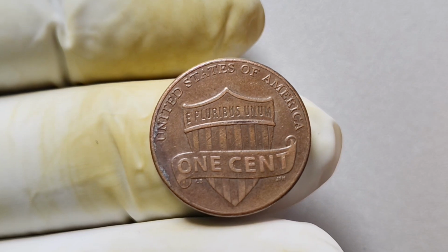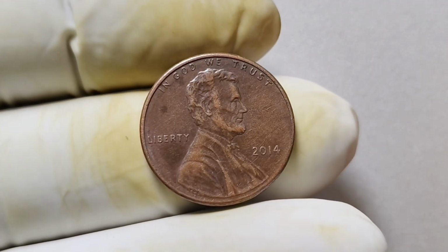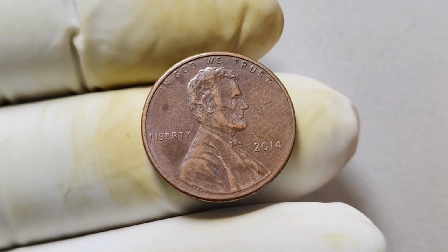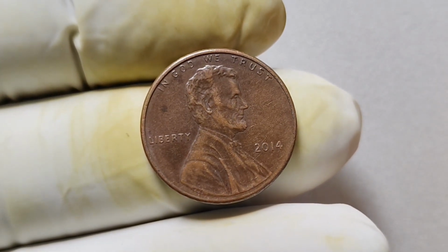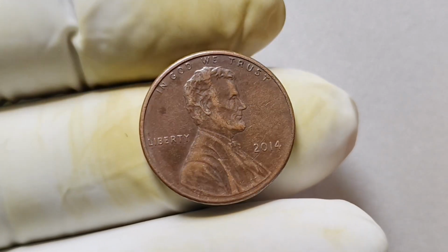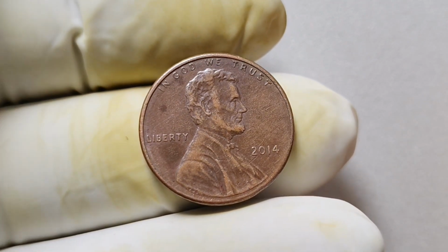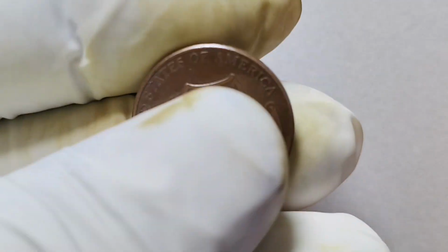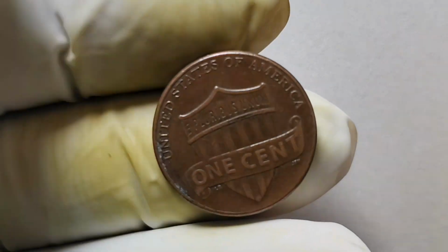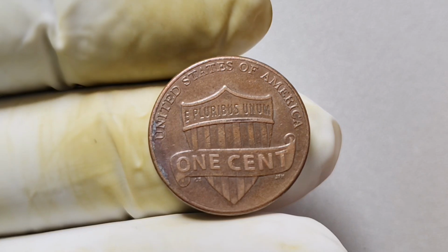Another factor is the coin's condition. The million-dollar penny? It was in pristine, uncirculated shape. We're talking MS 67 or higher on the grading scale, which is coin nerd speak for, basically flawless. Only a few of these double-die 2014 no-mint mark pennies have been found, which drives up demand like crazy. Rarity, high-grade condition, and a weird factory oopsie. That's the trifecta of coin collecting glory.